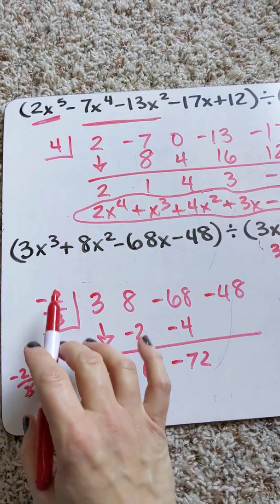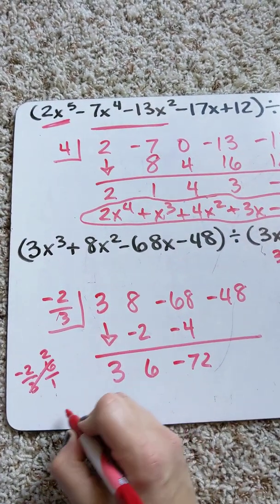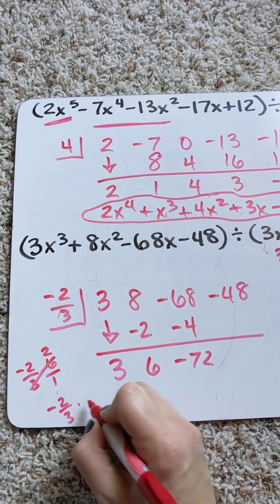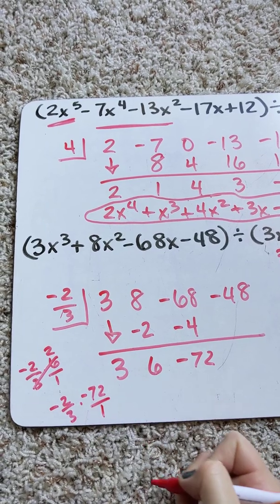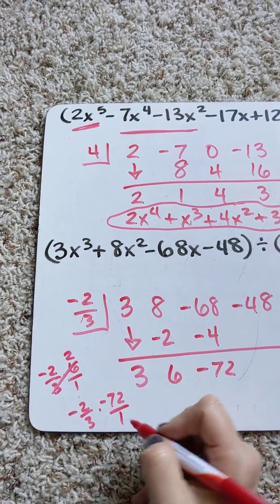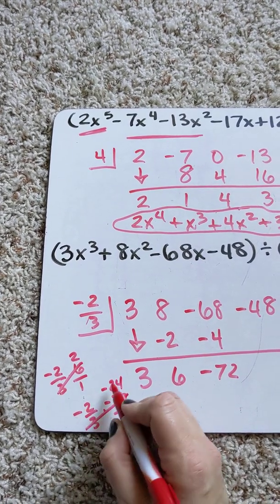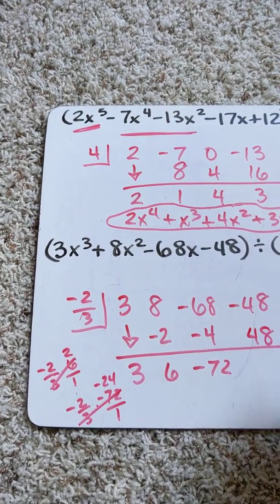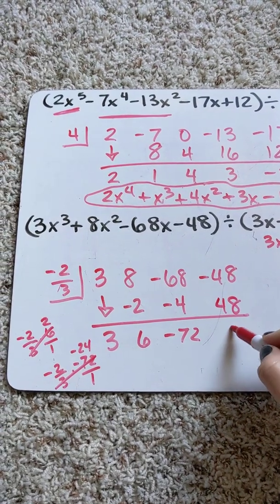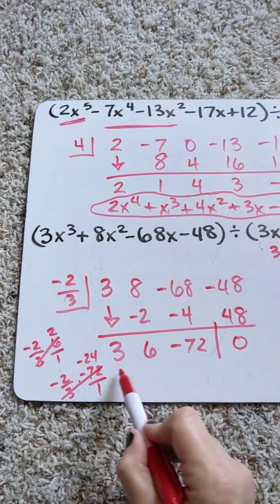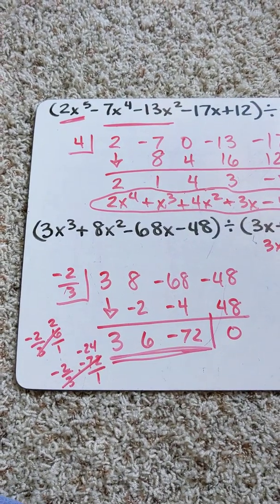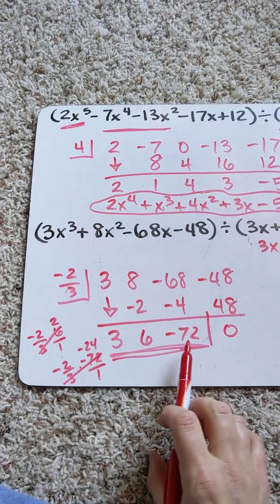That's a little bit worse to multiply against this, but again, just set it up as 2 fractions. I would reduce on this. That would reduce to get a 24. And then multiply negative 2 times negative 24. It's 48. This is going to leave no remainder, so you just have this left, which is your x squared, your x, and your number.